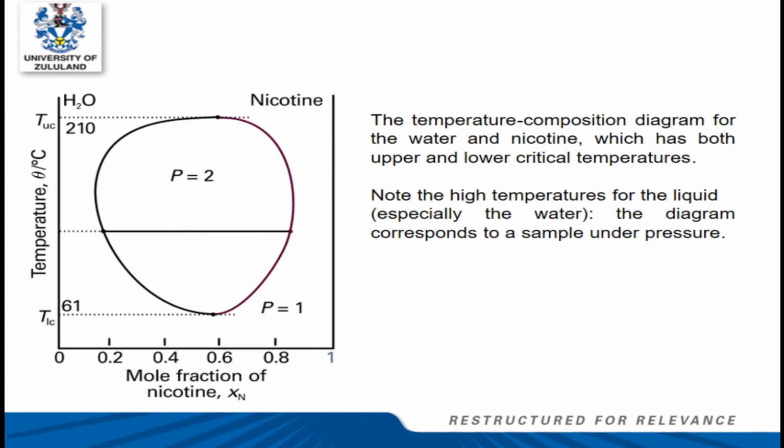So even in this instance, it means that at temperatures between the upper critical temperature and the lower critical temperature, our mixture will be partially miscible in one another, in such a way that we are going to have two phases. But in this case, above the upper critical temperature and below the lower critical temperature, our mixture is going to be completely miscible in one another, in such a case that we will end up having only one phase.